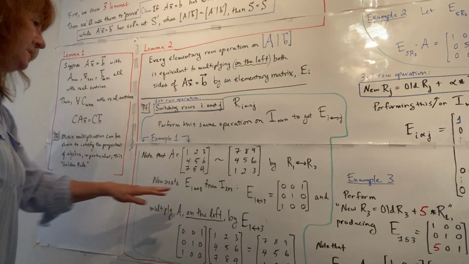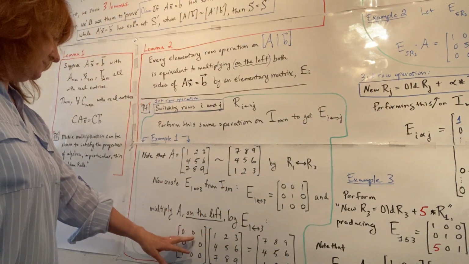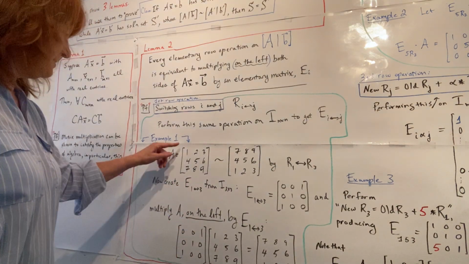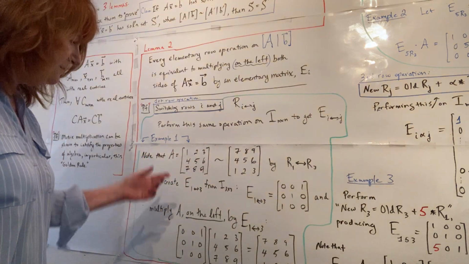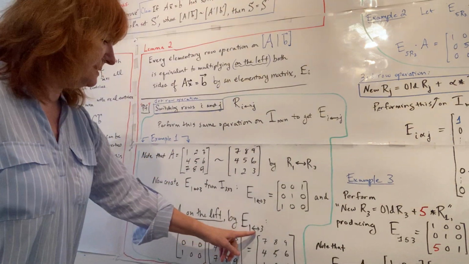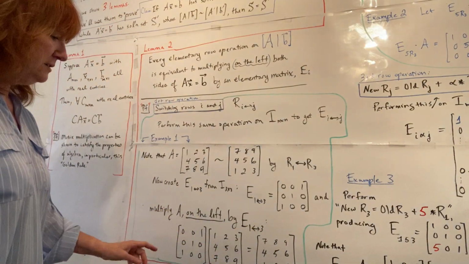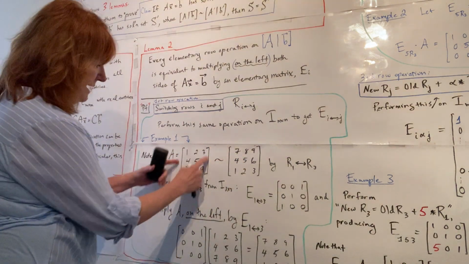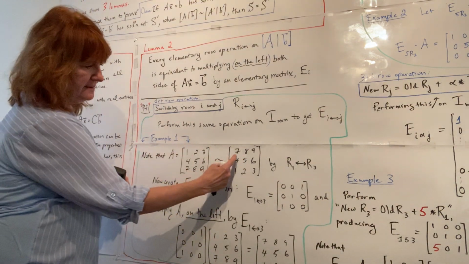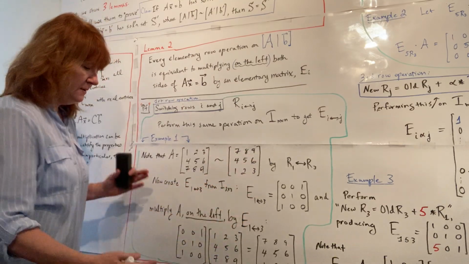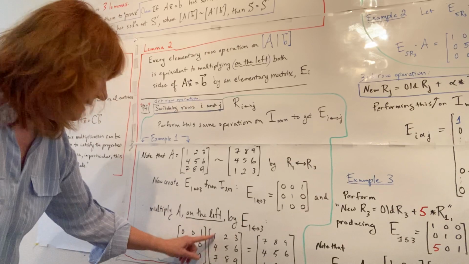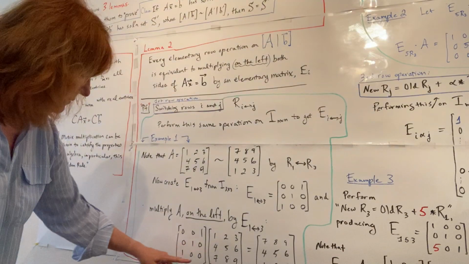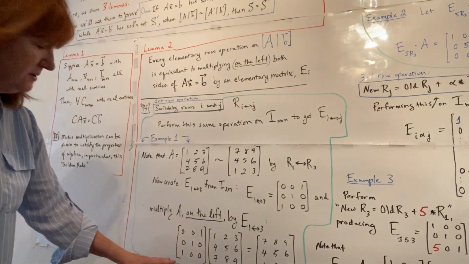Okay, so taking this, I'm going to demonstrate how we can show that if we multiply the matrix A, which is 1, 2, 3, 4, 5, 6, 7, 8, 9 for simplicity, on the left by this E_1,3 switch, it's going to do the same thing as performing the elementary row operation. Right, so if you had A and you switched rows 1 and 3, you would get 7, 8, 9, 4, 5, 6, 1, 2, 3. Well, notice the same thing happens if I take A, 1, 2, 3, 4, 5, 6, 7, 8, 9, and multiply it on the left by 0, 0, 1, 0, 1, 0, 1, 0, 0, right?